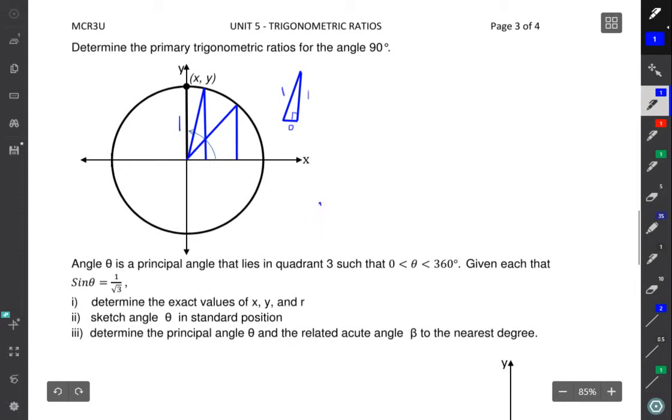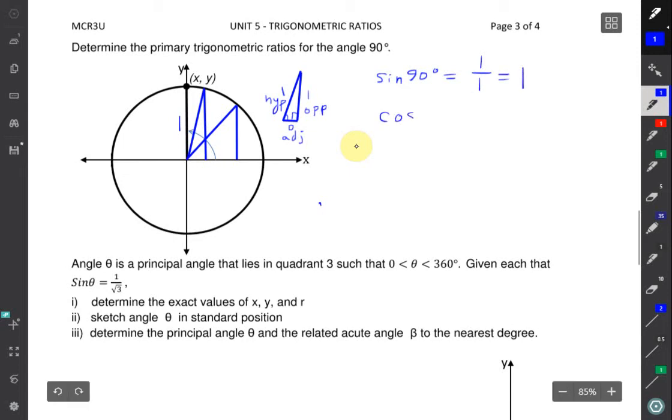I call it a hypothetical triangle because, of course, that's really not a triangle. It's really 2 lines on top of each other shown on this axis. But it helps us to see the ratios. So I'm going to label the ratios here. This is the angle that we're referring to. So this is the opposite, the hypotenuse, and the adjacent. Writing out the 3 trig ratios, the sine of 90 degrees is the opposite over the hypotenuse, which is 1 over 1. And that equals 1.